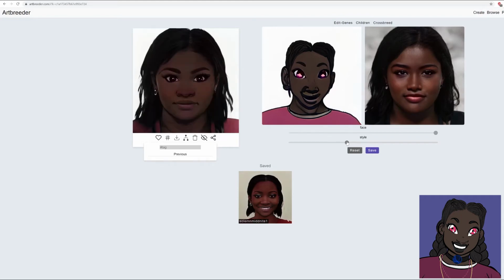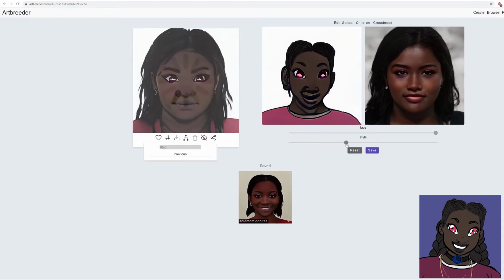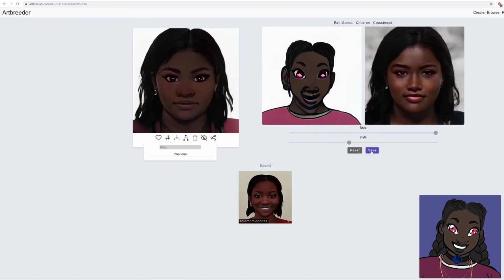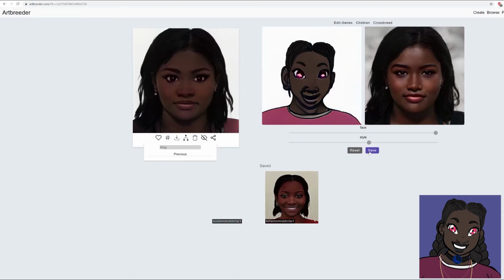It's hard to pick sometimes. If I go too far this way, it gets scarier. If I go this way, it doesn't. So I'm gonna go for this one. I'm gonna save. Wait, hold on. I'm getting the eye thing that I didn't want though. All right. I'll go with choices. Define bridge or not define. Okay, let's go with this one.